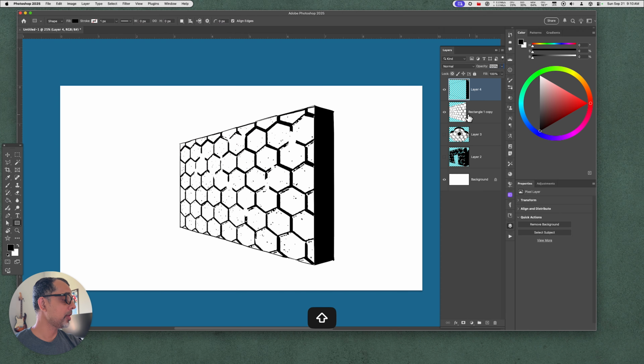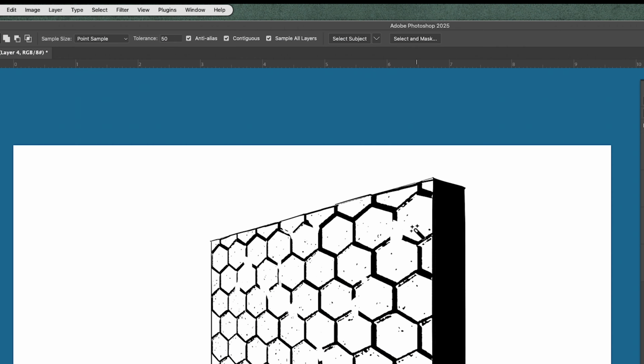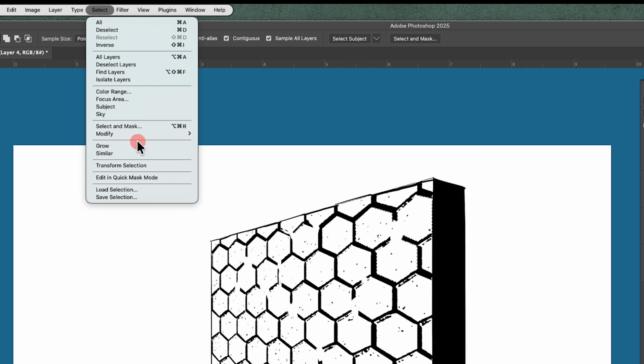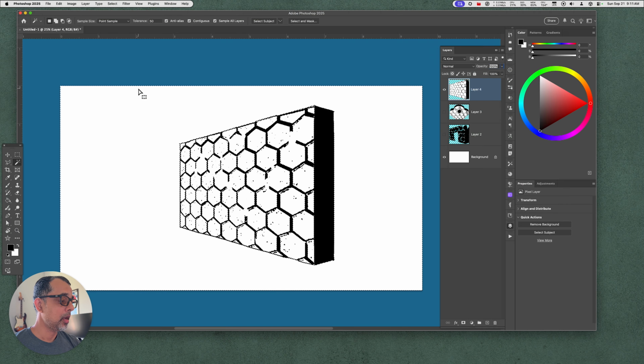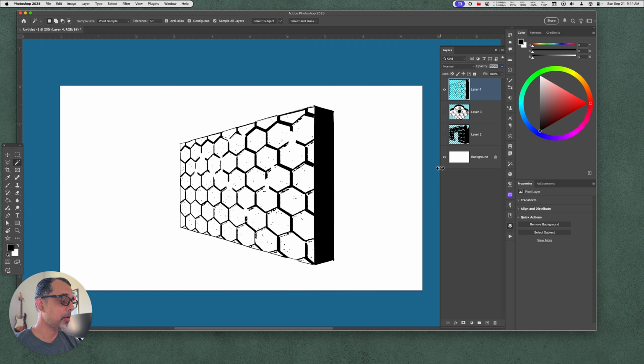Now the only question that you might run into here is, well, I've got a lot of white here and I really want this to be empty. I don't want to be able to see the white. I want this to be a transparent image where I only see black outlines and not the white. So what I can do here is I can just simply use the magic wand tool, select a region within the wall, and I will then go up to select and choose similar. And it's going to select basically all of the white on this canvas, and I can hit Command X, and you can see that I have a transparent wall that I can then fill in with whatever color I want.